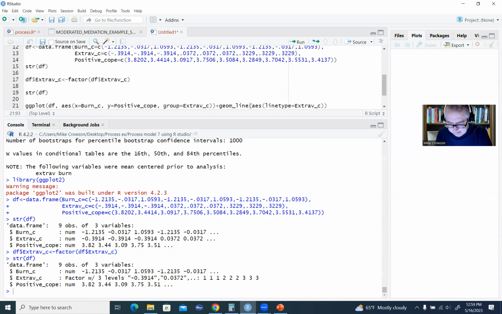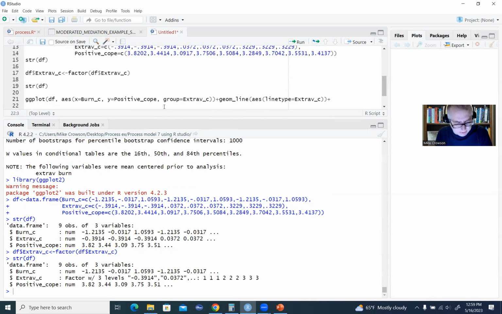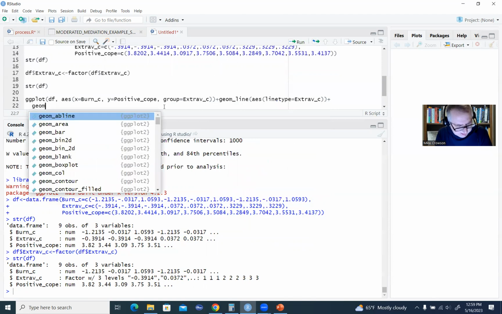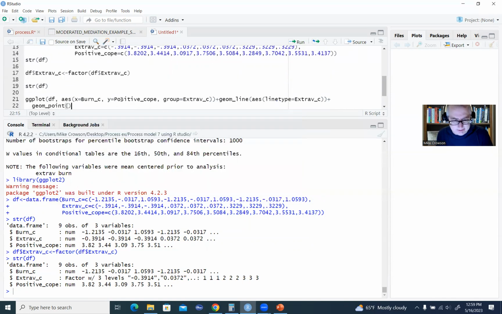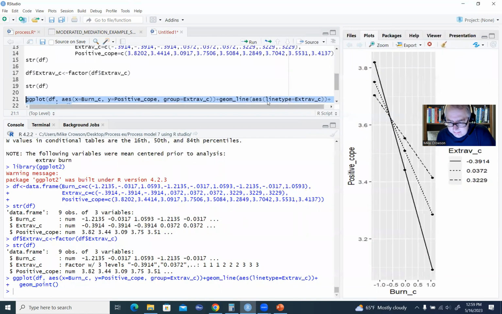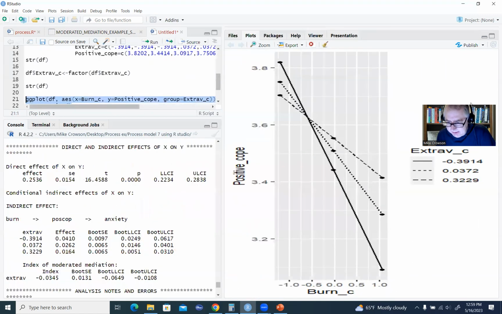And then finally, I'm going to add another plus. We're going to go to the next line, and then we'll type in GEOM_point, and then our parenthesis there. So it's kind of a mouthful, but basically when we highlight all this and click on Run, we generate our plot, which is this one right here.